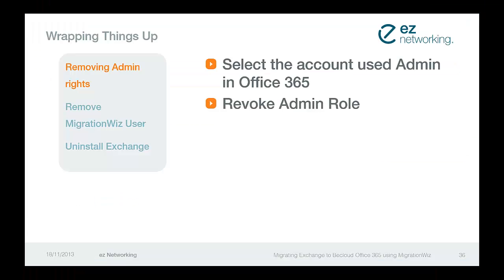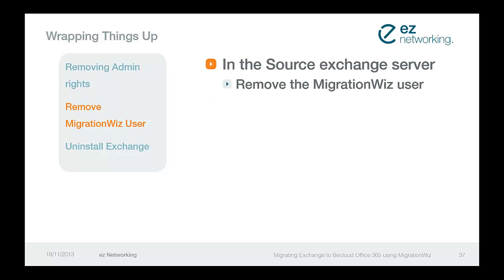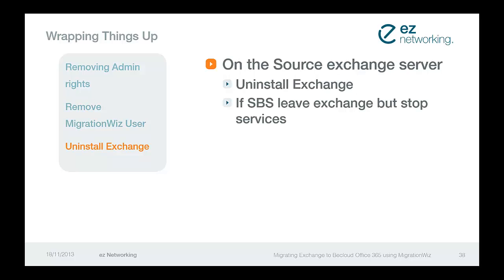And we also have to remove the MigrationWiz user we've created on the SBS server. Just remove it and all the settings will be removed as well. And then the last thing is to uninstall Exchange Server on your on-premise environment. If it's an SBS, just leave Exchange on it. You might run into trouble if you try to uninstall Exchange there, so just stop the services of Exchange.